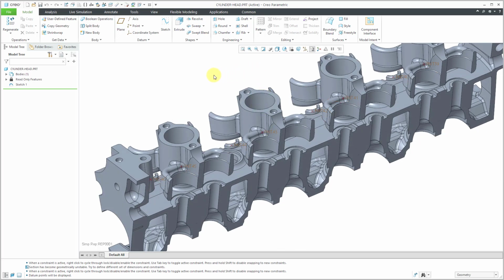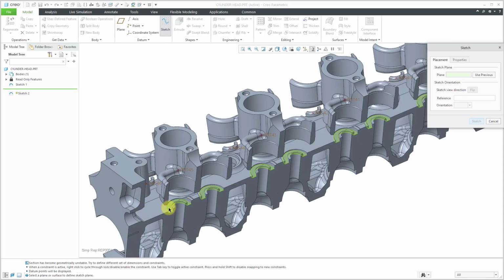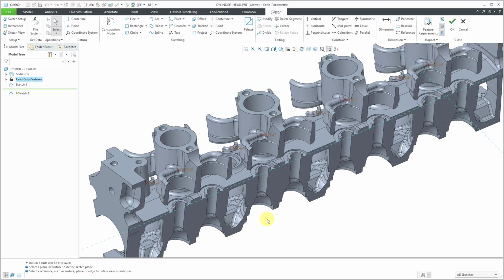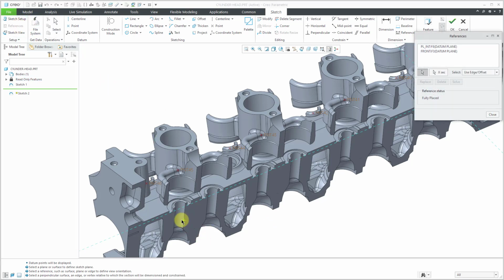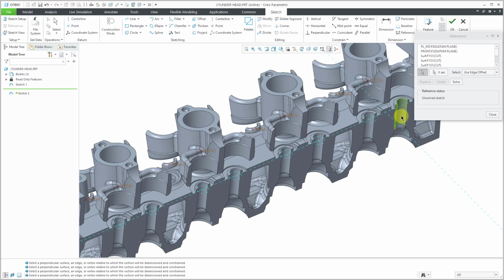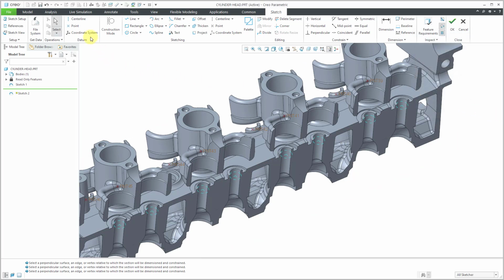Now let's do the same thing on the other side for the other points. Let me select the sketch plane surface. Let me use the middle mouse button to get into sketch mode. And let's go to our references and just grab the cylinders once again. Let's delete the existing suggestions for the sketch references. Let's close the references dialog box. Once again, use the point command from the datum group.